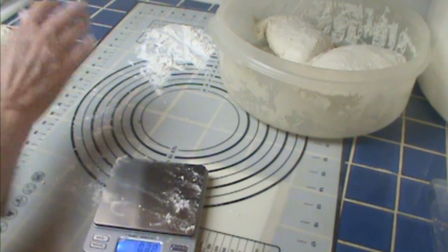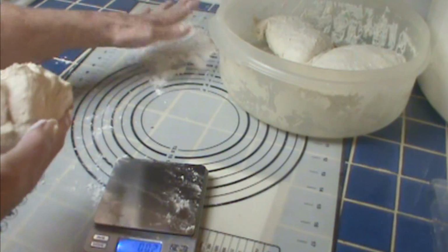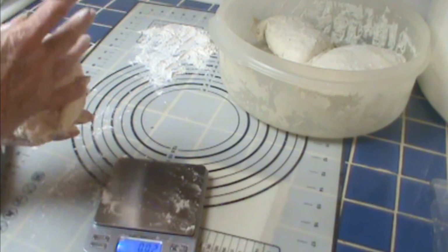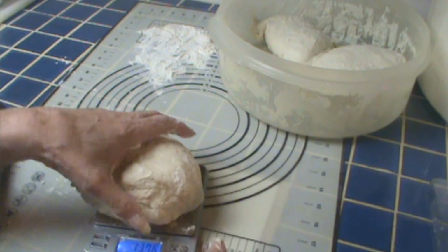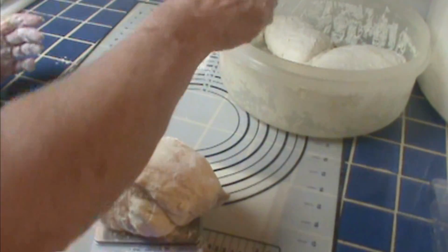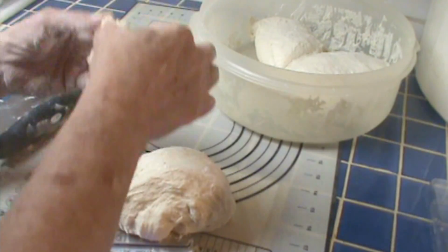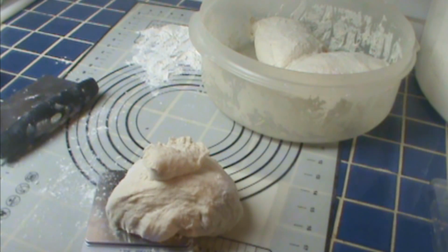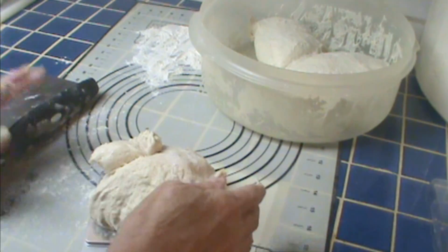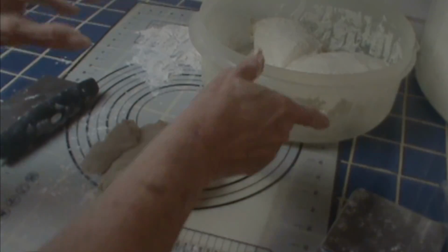I want to weigh it first, and you don't have to be exact. You can make it about any size you want. The recipe says the size of a softball or a grapefruit, and about 13 ounces. So I'm going to weigh this. I'll put just a little bit more on it. And you can really see the texture of it as it sits. It's like the blob. And I'm aiming for about 13 ounces here. And that's close enough. Now we'll make our loaf.